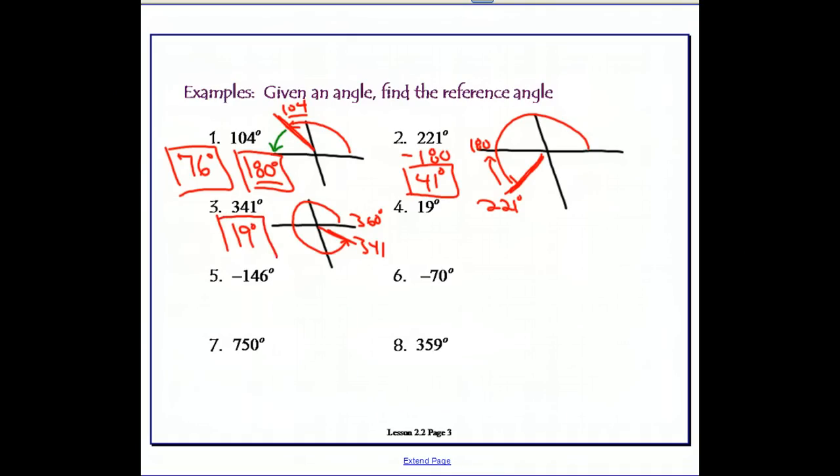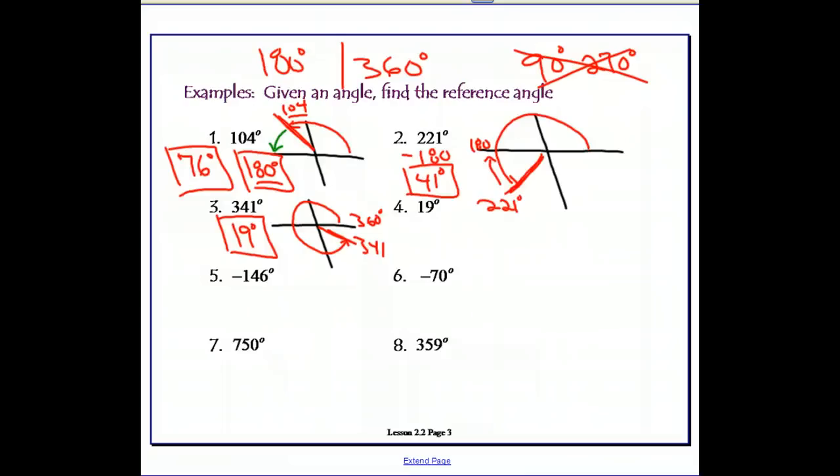19 degrees. Okay? So you're going to use 180 degrees in your calculations if you're in the second or third quadrant. You'll use 360 degrees in your calculation in your fourth quadrant. You will never use a 90 degrees or 270 degrees in any of these calculations. And if you find yourself using a 90 or 270, just understand you're doing it incorrectly. All right, so always you're going to use a 180 or a 360 because that's the x-axis.